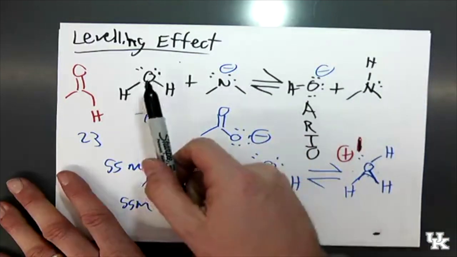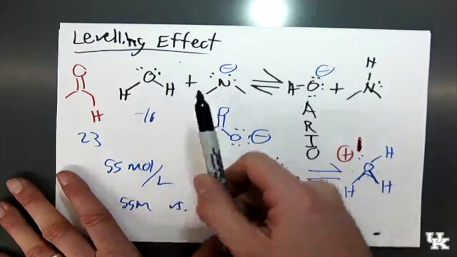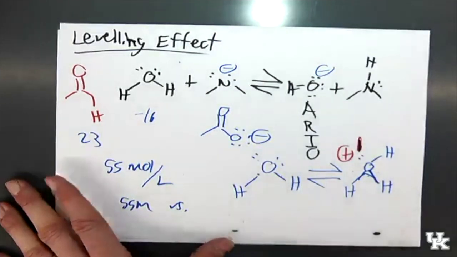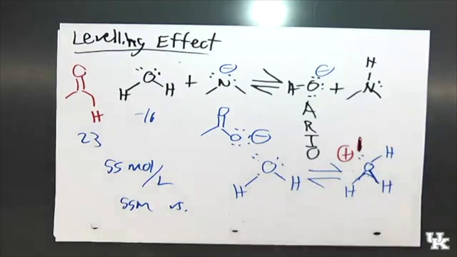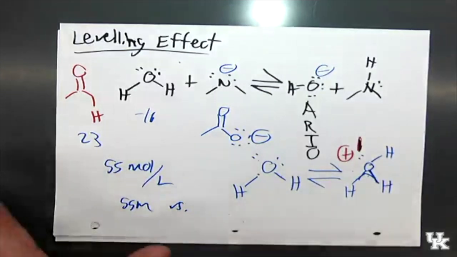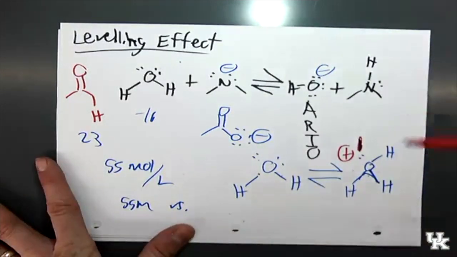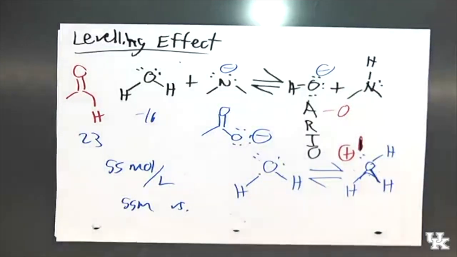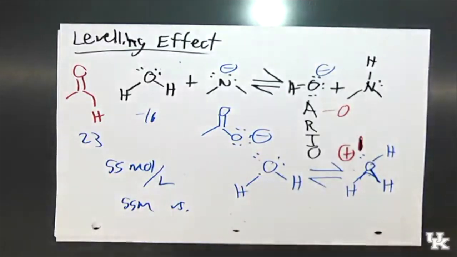First thing you do is ask yourself, what about the atom? Is there a more electronegative atom that we're talking about? The answer is yes, right? You guys see that? Oxygen is more electronegative. It takes a negative charge. It's the more stable conjugate base, so water is the stronger acid. All right, good. Glad you can see that.